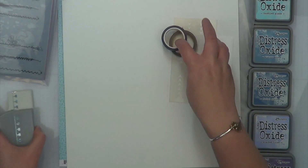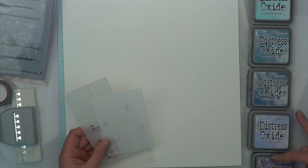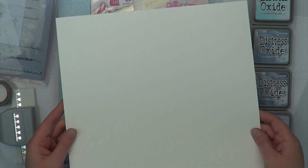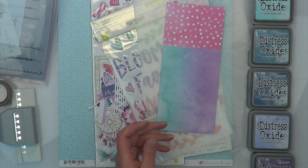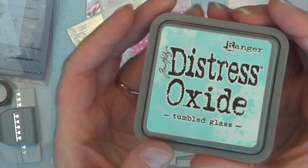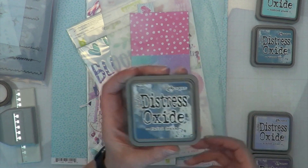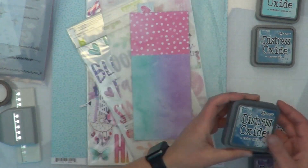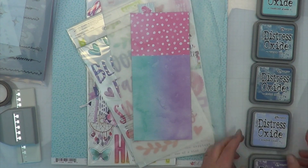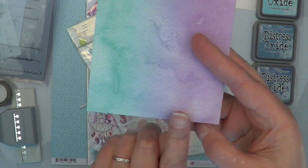I also pulled out my notebook punch and then some Vicki Booten and Paper House washi — those were my only two purple washies, surprise surprise. I also picked out some stencils because I noticed stencils were used, but I'm not sure if it's going to work with my watercolor look. I also have some distress oxide in Tumbled Glass, Stormy Sky, Faded Jeans, and Shaded Lilac, and then Dusty Concord.